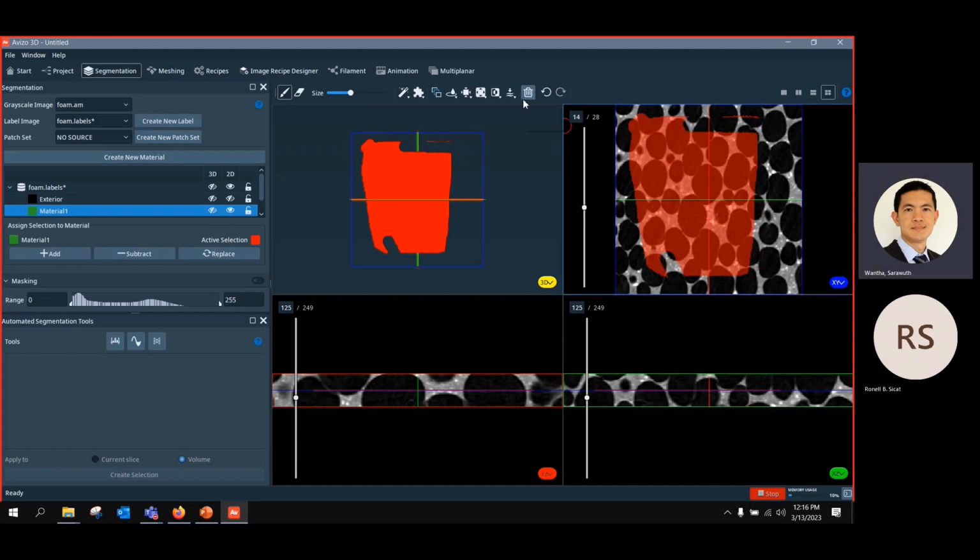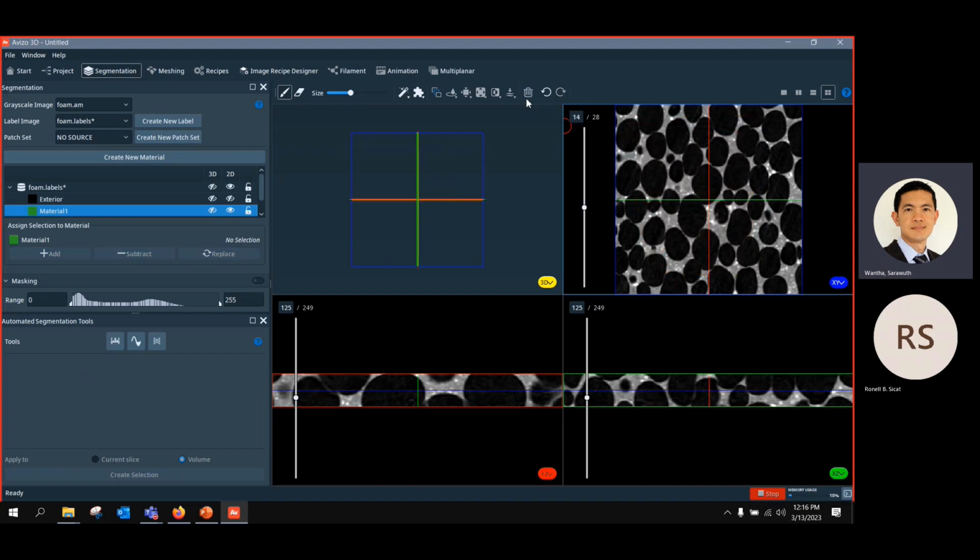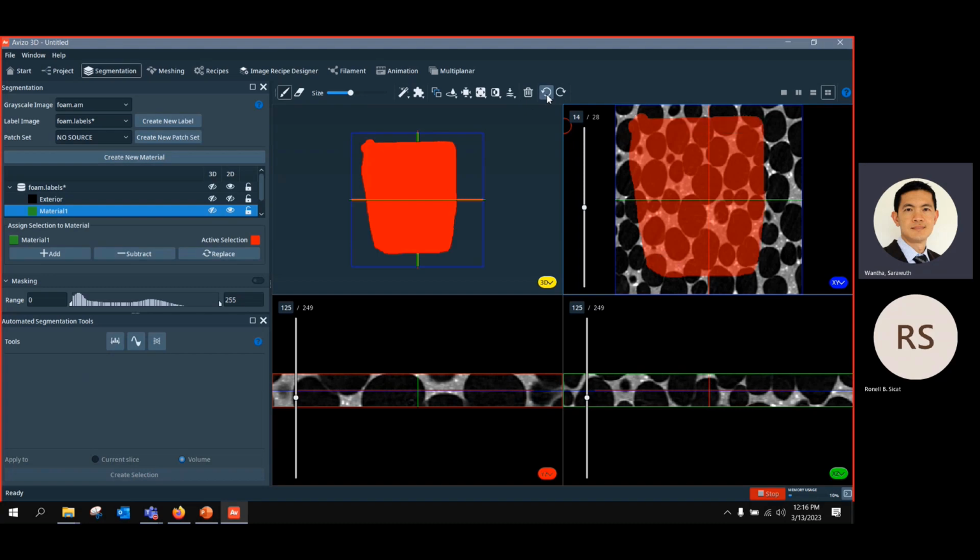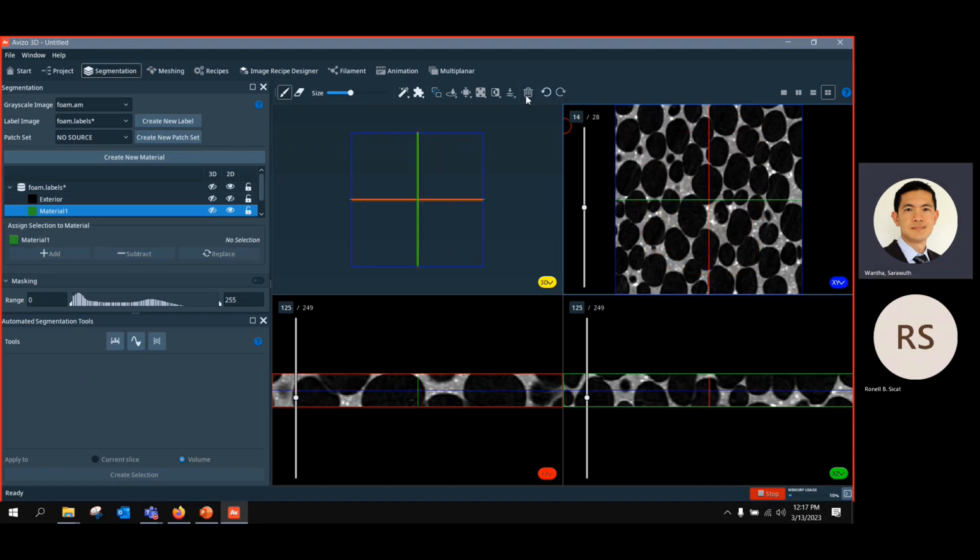And then if you don't like it, you can also delete it by clear selection here, or you can undo or redo. There's also an option that is very good: sometimes by mistake you press a button that you don't want to, and you can still redo it or undo it. That's also a new feature that we didn't have before. And then clear all selection.